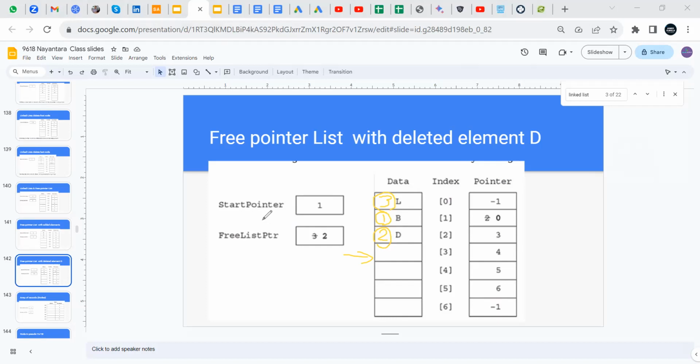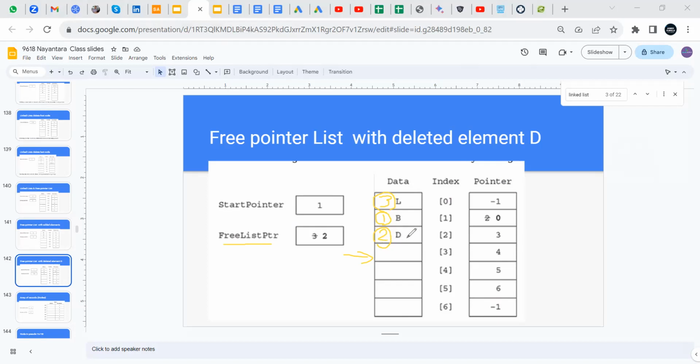So first, tell me what we need to do towards the free list. Yes, we change it to point to index number 2 instead of 3. So this means that we add D, the deleted item, to our free list, right? Yes.